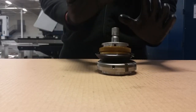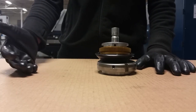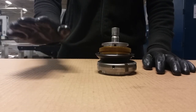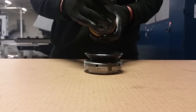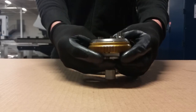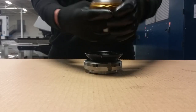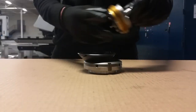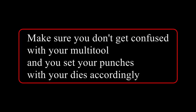We also have the multi-tool. The multi-tool is a very useful tool because it increases the number of punching tools at your machine. You can get it in 4, 5, 6, or 10-station configurations. This one is a 5-station multi-tool — it means it has 5 slots for different tools, and always one tool is active according to the rotation. Now this tool is active; it has the support underneath. Basically the tool consists of the tool itself, the stripper, and the die.